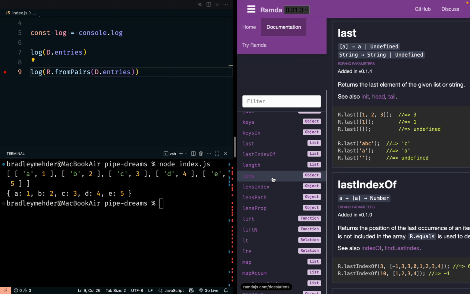They're a little bit advanced and require knowledge of functors and some category theory that I'm just not ready to talk about yet. I'm not the guy to teach that yet. I'm still learning. So we'll skip these three and then jump into lift and lift in. I think I'll be able to handle these.